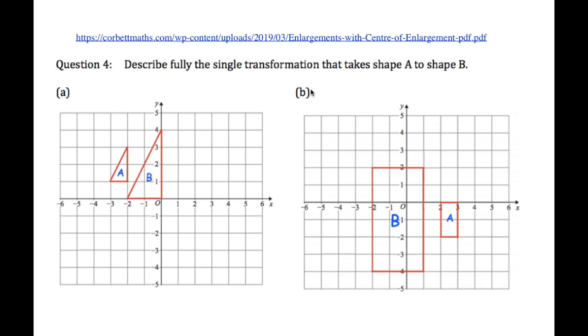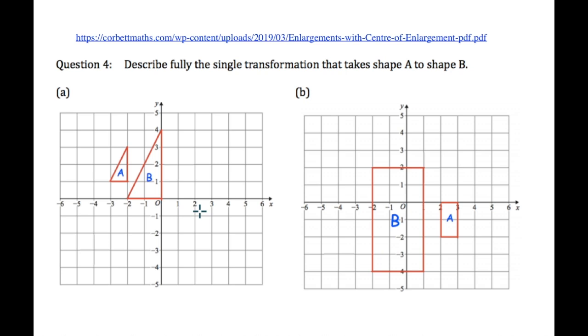The final question is to describe the single transformation that takes place to turn A into B. Okay, to do this, you'll notice you've got both shapes, and B is an enlargement of A by a scale factor of 2, because if that is 1 and that is double, that's enlarged by a scale factor of 2. Just check that. That's 2, the height should be 4, and it is. So we can say that A is enlarged by a scale factor of 2.